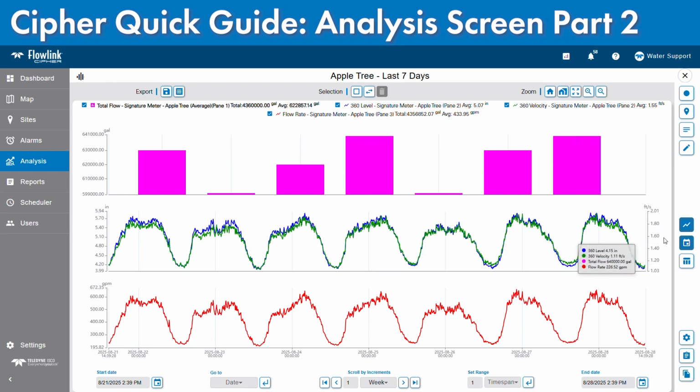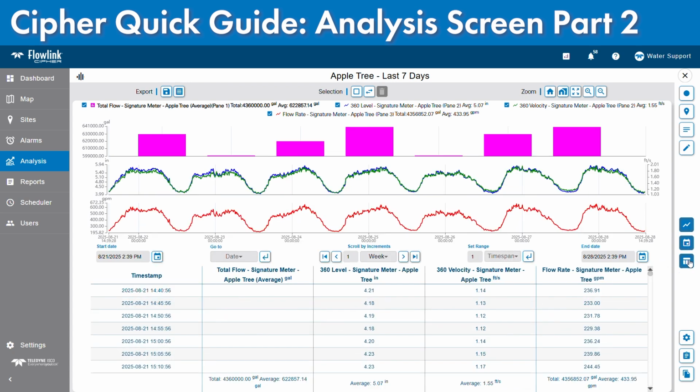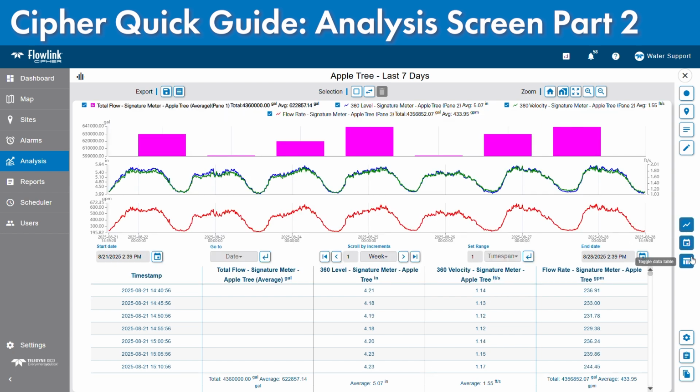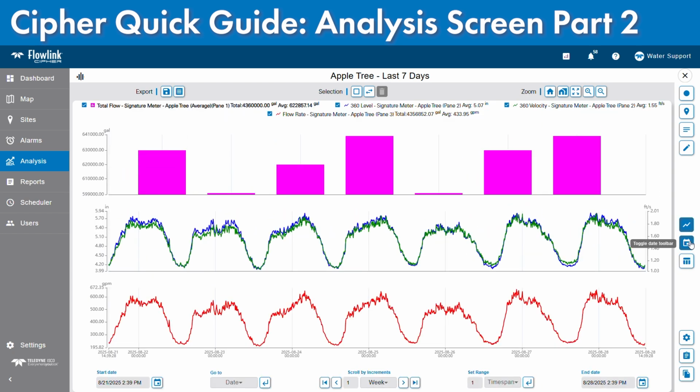Over across on the far right, there are a few icons here I like to start off with. This allows you to turn on and off between the graph and a table. The bottom one allows you to see the table, the top one allows you to turn on or off the graph itself, and the middle one here is basically your time toolbar. So you don't have to jump all the way out to your configure button, which will take you back to your configure graph, which is the cogwheel icon here.